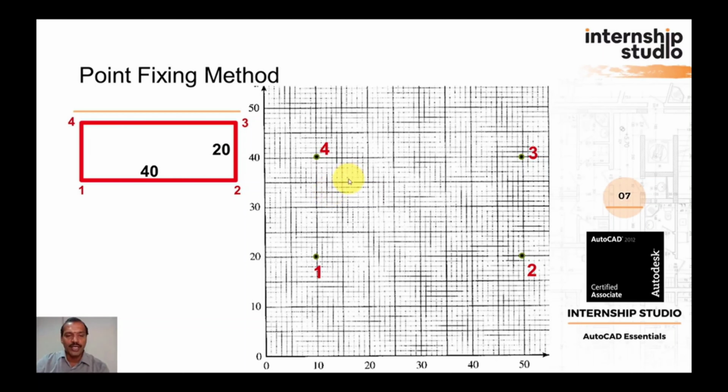If we have the x coordinate and y coordinate, it is easy for us to fix. But imagine in our AutoCAD screen, we don't have x coordinate, y coordinate values. We have only x and y. So how to fix? We cannot keep 4 points somewhere and expect that we will get a triangle or square. All the points should be specified in an exact location, the way we fix them in the graph sheet. In the similar way, we have to fix them in AutoCAD also. Now, we got the rectangle. Can we try now in AutoCAD?